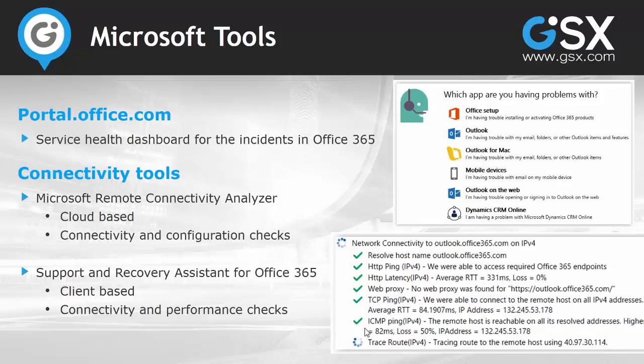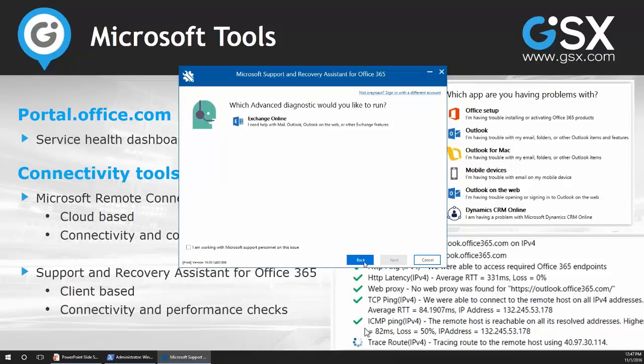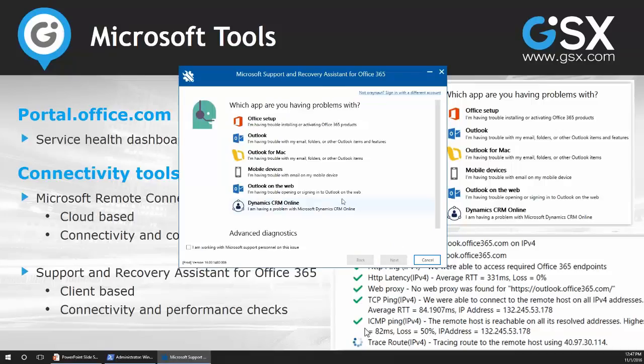So let's take a quick look at this together. I've already run some tests a couple of weeks ago that you can see the end result here. But basically this is really designed for end users, but you can use it as well. So end users would be able to say, okay, I'm having issues with Outlook, or issues with my password, or it's taking too long. So whatever they complain about, they can look at it directly.